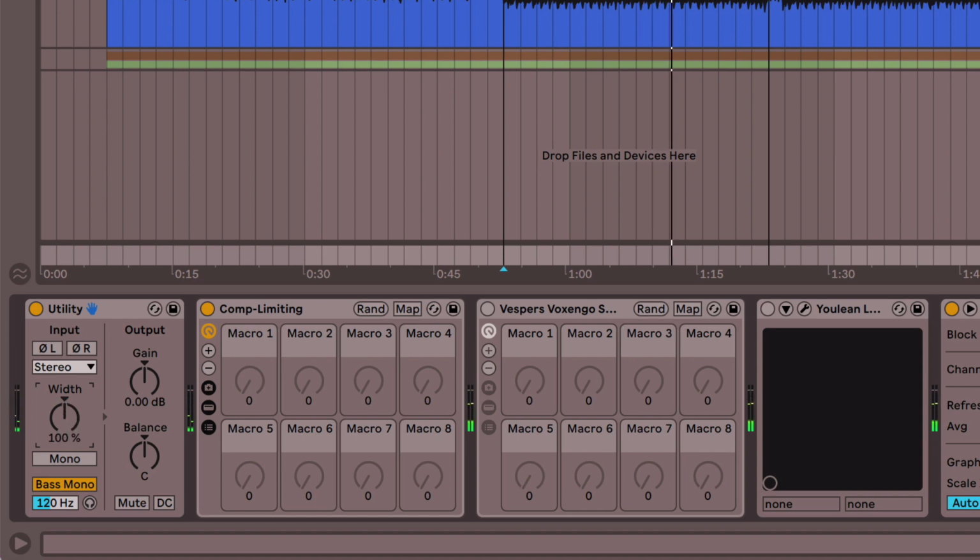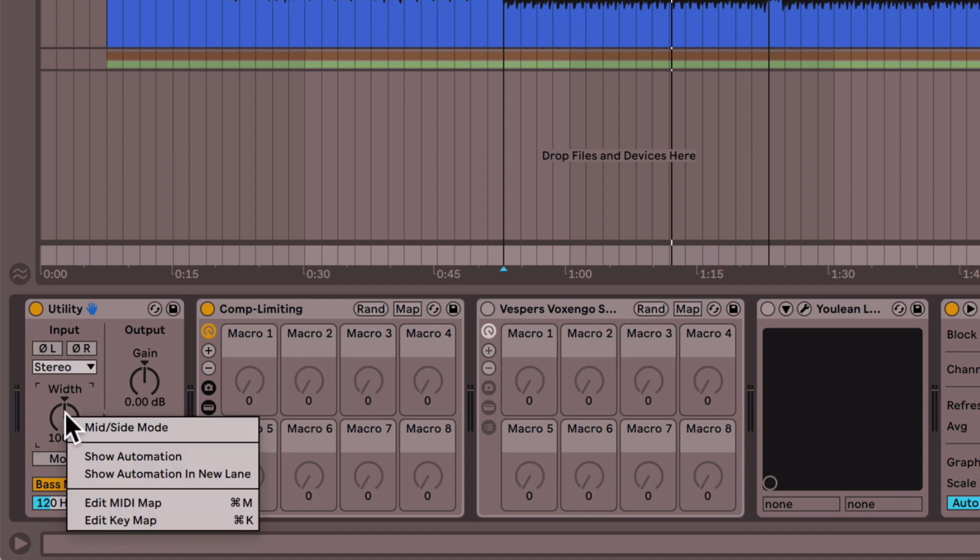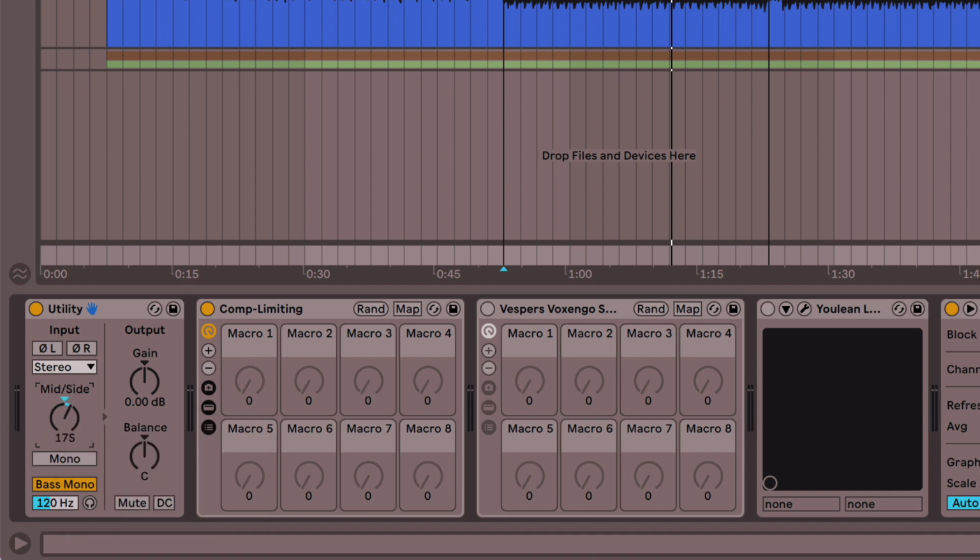Or another thing people will do is they'll switch Utility to mid-side, right or control click, and then they'll turn it clockwise. Now, this is also making the mix wider, but again, all it's doing is turning down your mids. And this is another sloppy way of doing things because it's widening everything above 120 hertz. Again, usually not a good mastering solution because it's going to create a hollow sounding song that's lacking in punch. You're basically sacrificing your mids to turn up the sides here.